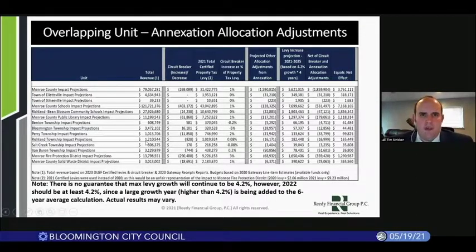For Richland Township, there's a property tax cap increase of just under $1,000, $828, or about 0.08% of the property tax levy in 2021. Then there's roughly another $16,000 of allocation adjustments due to annexation. Netting this against the levy of $182,448, we come up to a net positive of $165,449.